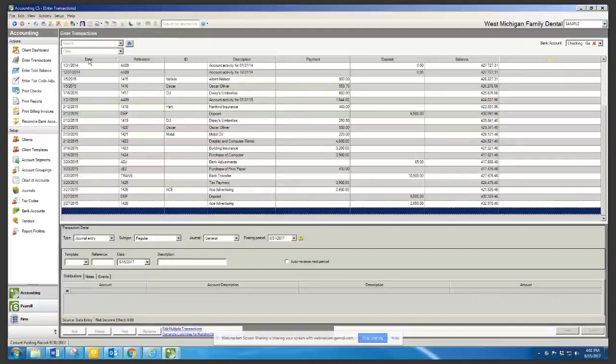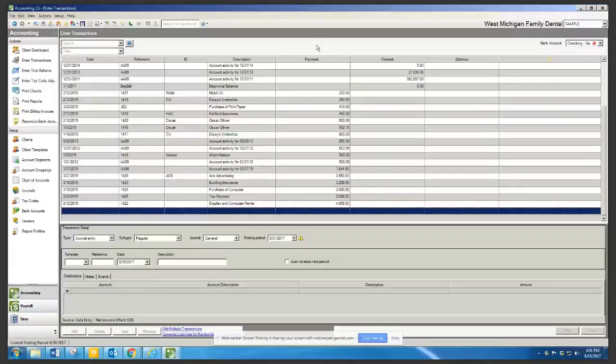The really neat thing about this that we didn't have before is that any of these fields up here in this top gray bar you can sort by. So if you wrote a $400 check to somebody and you can't remember what or when, you can click on this payment field like I just did. Now you see it's sorting all the payments in order. Same thing with deposits. Say I know I had this deposit of, I don't know, $5,000. You could click on the deposit right here and it will sort all the deposits in order.